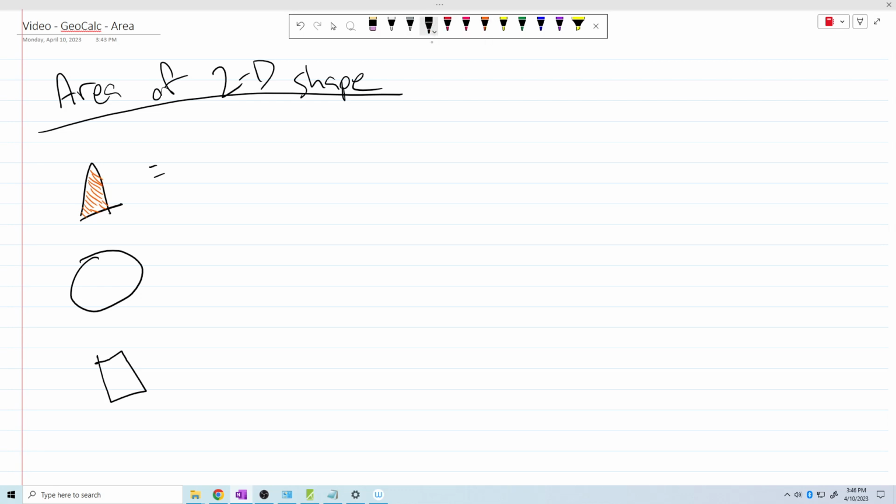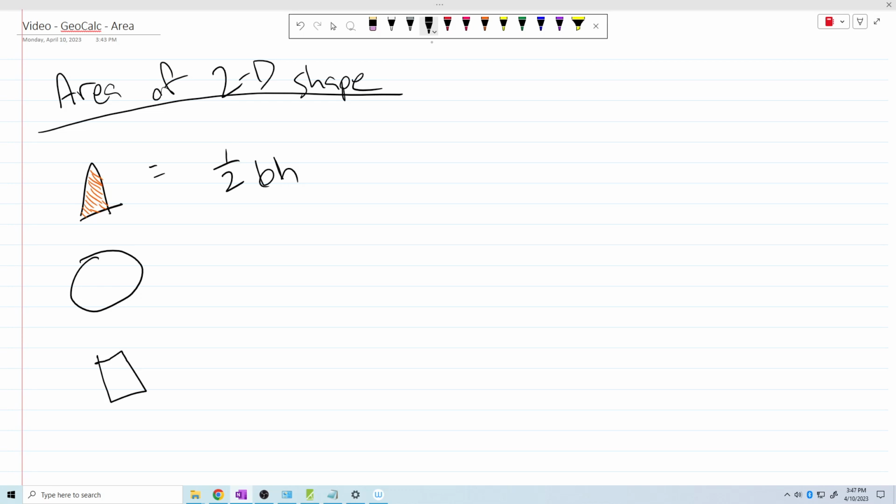But the idea is that to determine how many square inches there are in a triangle, for example, or a circle, or even a square yard, right, there's a certain formula. You don't have to know exactly why the formulas are the way they are, or how they came to be, but you have to understand that each one has a formula that you have to recognize and then be comfortable with using in order to perform a calculation that at the end of the day says, hey, I need this much grass in order to fill up a circle area in my yard, or I need this much cereal to fill up a cereal box, or whatever the case may be, right?